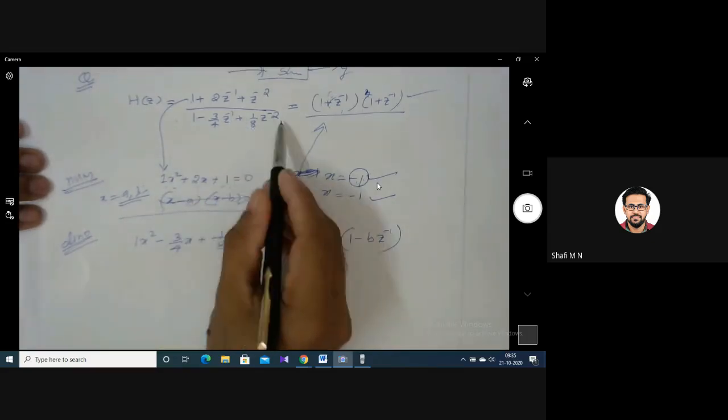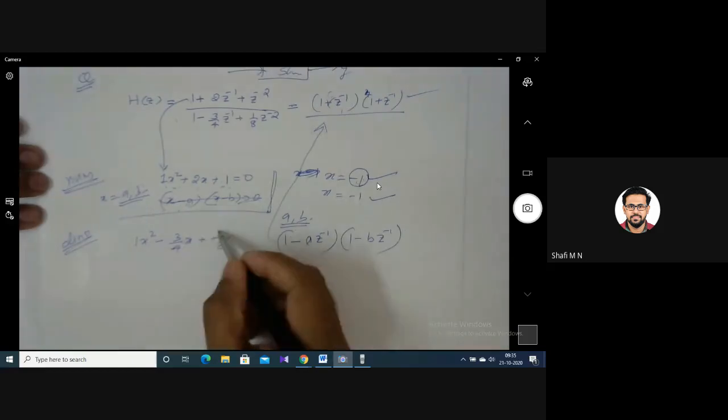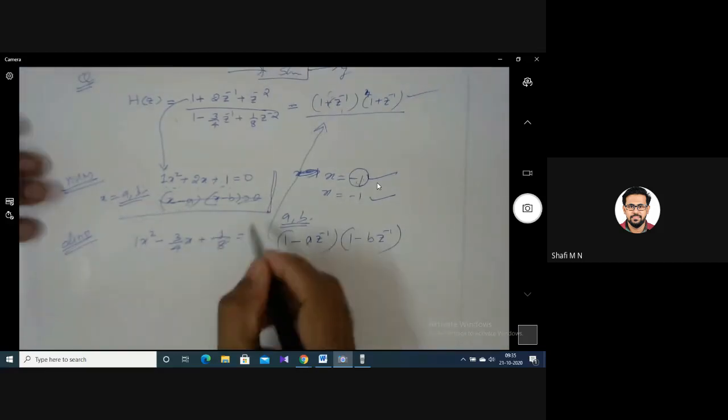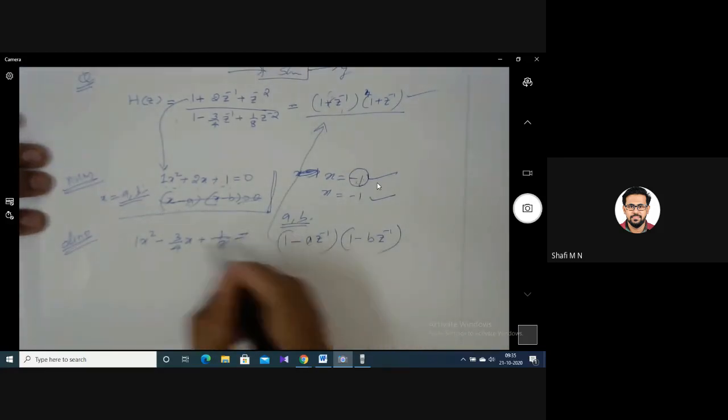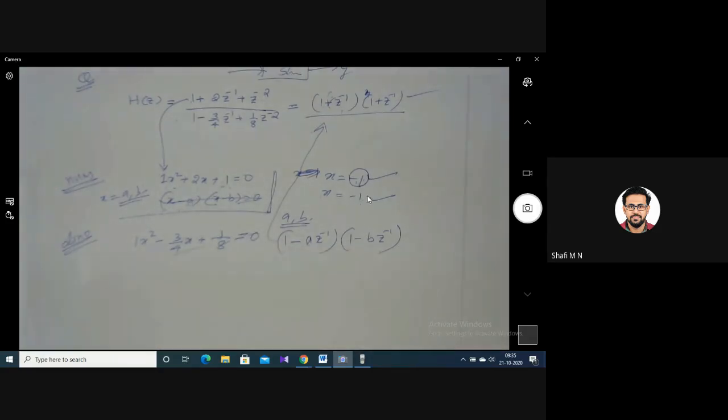Z square taken outside is the effect. That's it. Then I express it in terms of x also, x over z, no problem. I wrote x so that you don't get confused. So that is equal to 0, equate it to 0, find the solution. Now let me do that in the calculator.